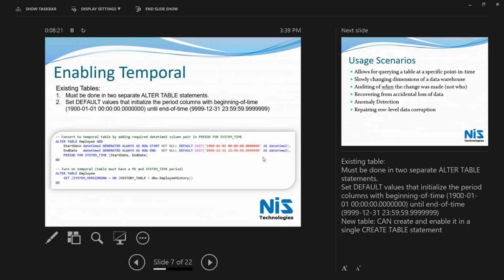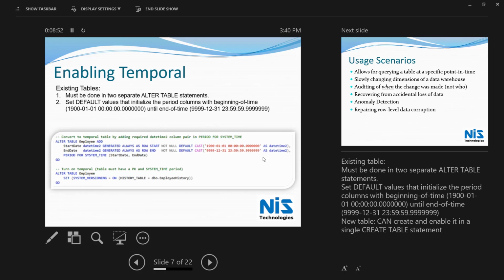Exactly. So what we're doing here is we're using the alter statement. We're adding in two columns, so these could just be generic columns. The generated always just simply means that it's going to be system generated date time whenever we're populating it. This third clause is simply stating that we're going to be using it for system versioning. These two columns. I could very easily, if granted it's a bad practice, I could switch end date and start date because I can specify the column name. Right, but we have start and end in each of those columns.